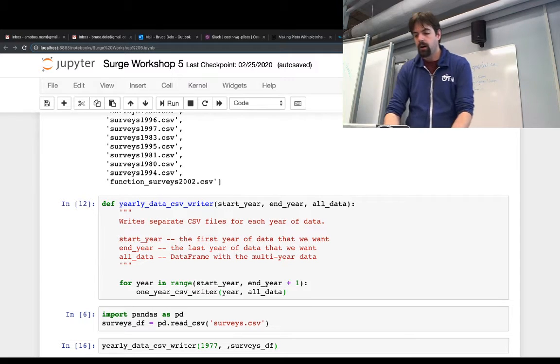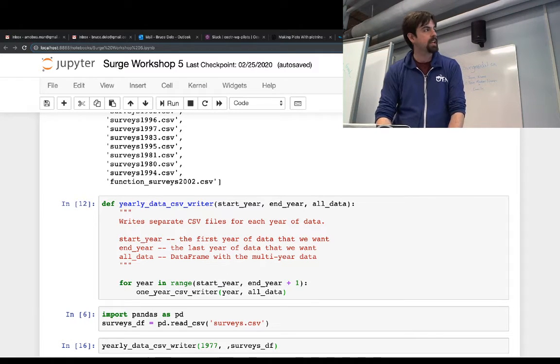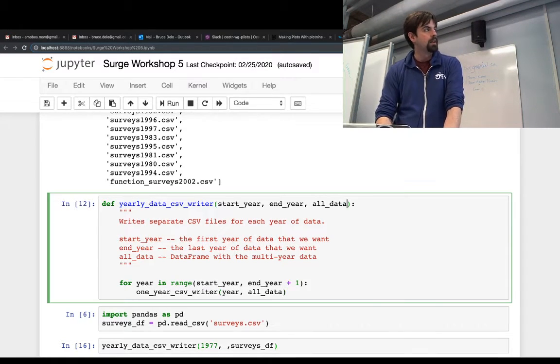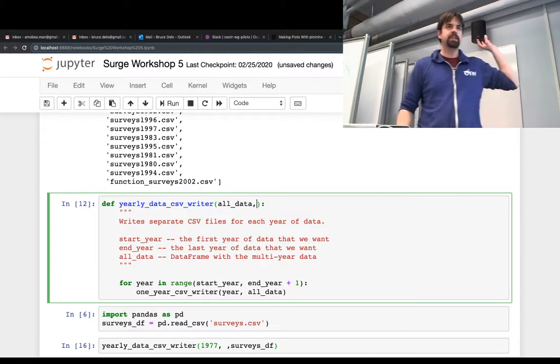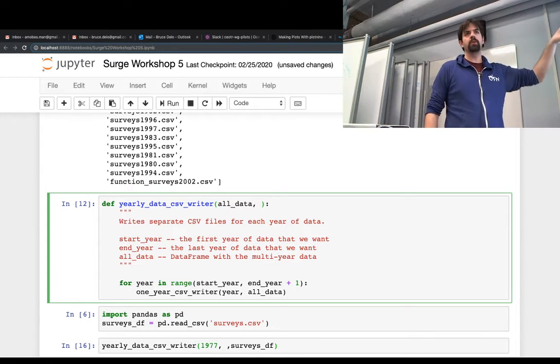Now, I'm going to change what's in this argument list. I'm going to start with all data. We're not going to create a default for all data, so it's going to remain a positional argument.